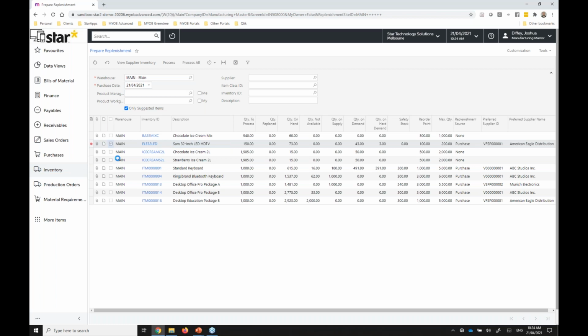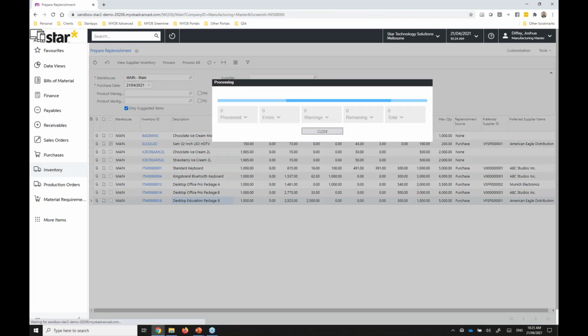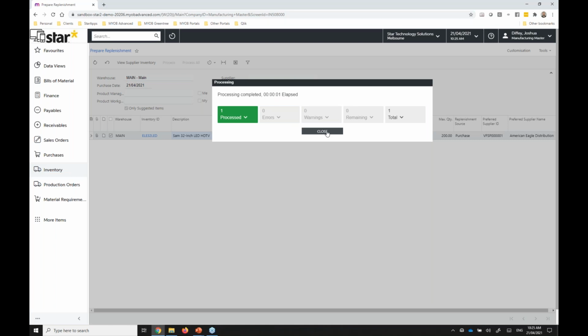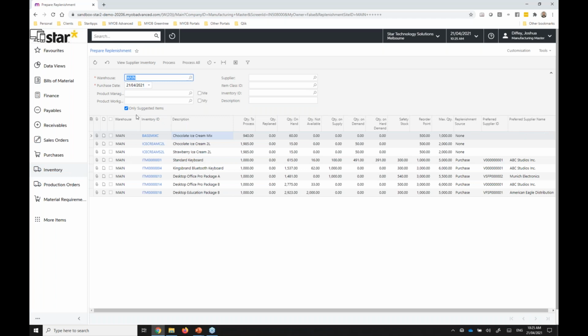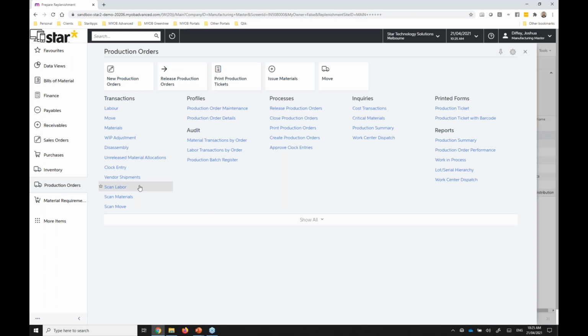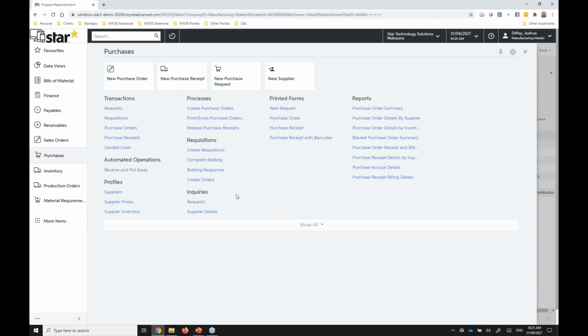So I can simply come in and select the particular line, or potentially multiple lines. So I can see that line down the bottom. But at the moment, let's just tick that one and hit process. What that's gone and done is confirmed that we need to purchase that stock. Now you might do a number of these processes as you're going through some of your most important stock and move your way through. And then finally, you want to actually generate the purchase orders or potentially transfer orders. We can do that as part of this next step.